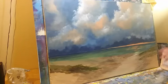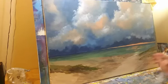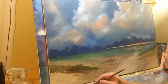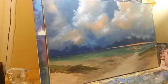Now, painters, on the edge of your painting, you want to have a stopper, a visual stopper. Because in Western culture, we read from right to left, top to bottom. You don't want the viewer's eye to slide right off the painting. So you create a little interest, hard interest here on the edge. And that holds the viewer's attention in the painting.